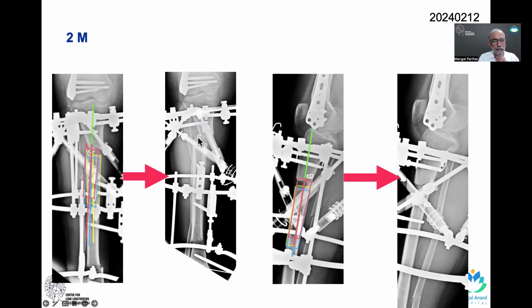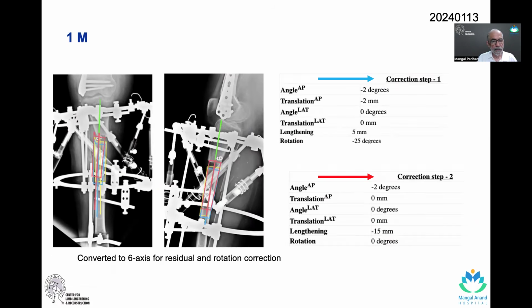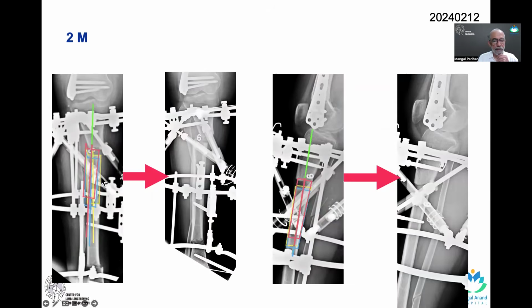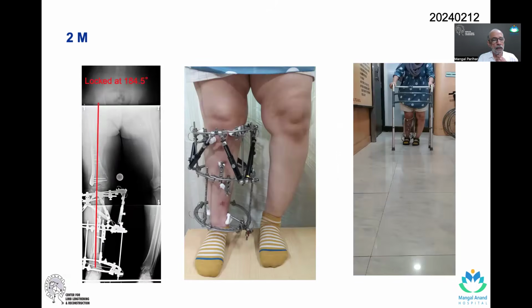You notice that this has now compressed. And if you see the center bolts on the proximal ring and the center bolts on the middle ring and the distal ring, they are skewed to each other in comparison to over here, the earlier X-ray, where the center bolts were in the center. Both of them are well aligned. So we have now achieved external rotation of the tibia, right? And this is what she looks like.